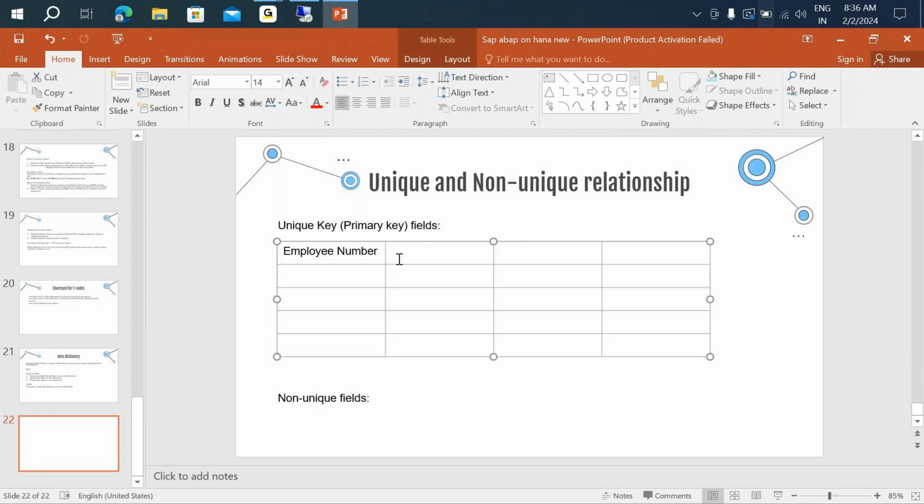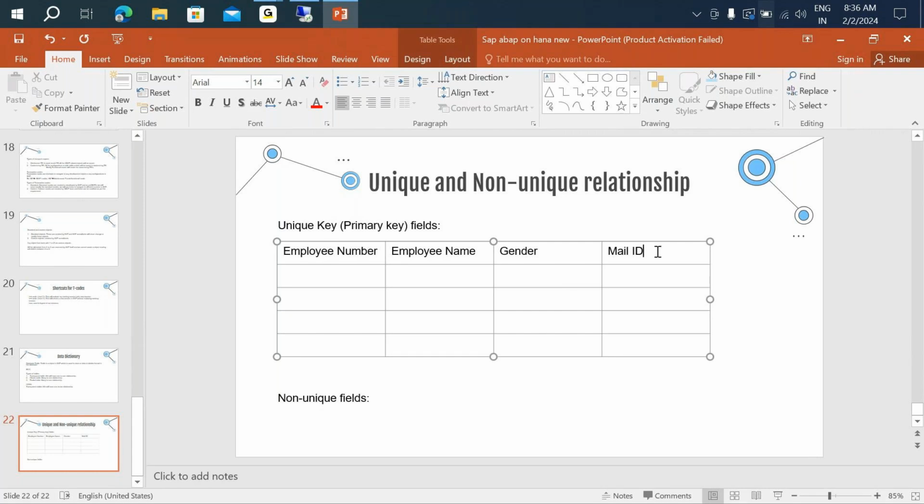Then I'll have my employee name. Then I'll have the gender. Then I'll have mail ID. So this is a normal employee-related table that I'm having in my SAP system. In this, I have four columns: employee number, employee name, gender, and mail ID.